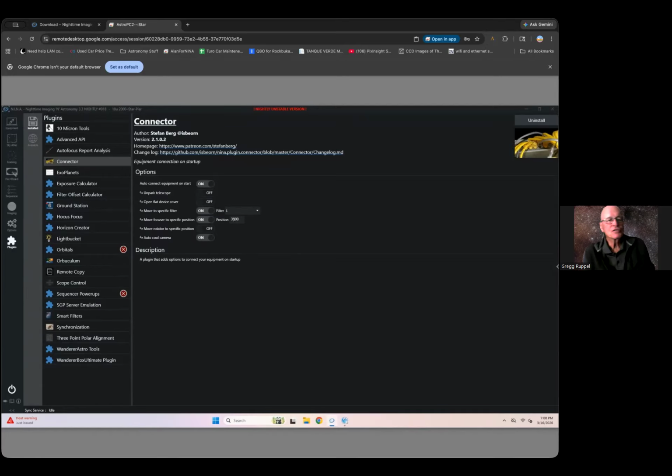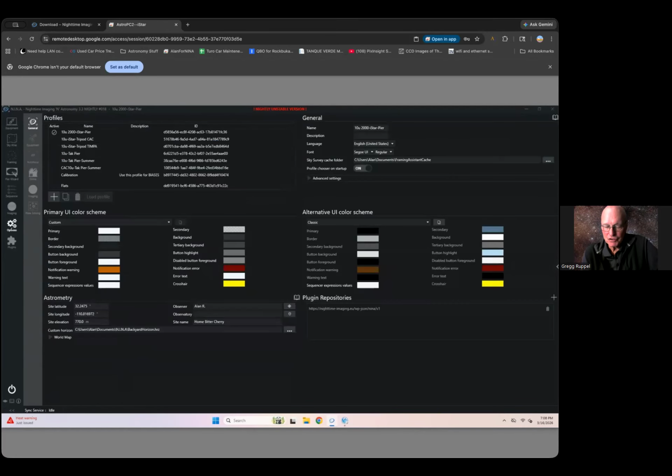Okay. I noticed under the options that one of the things that is sometimes asked for is the profile up there at the very top. What is a profile, and do you need more than one? I like to use more than one, because it has all my settings. If I'm on a different scope or a different mount, I have different configurations for each.